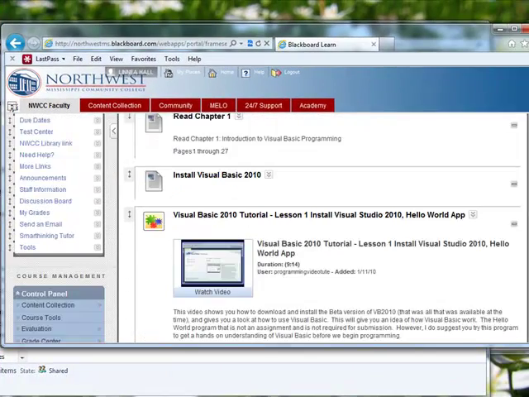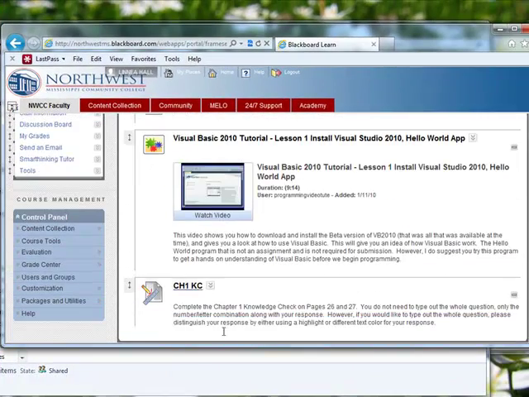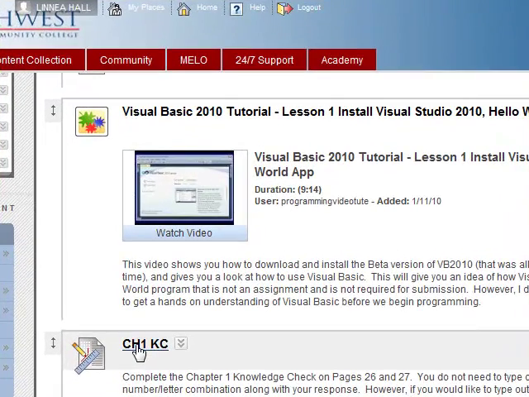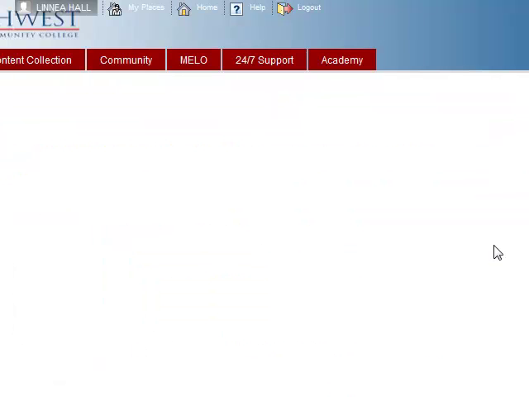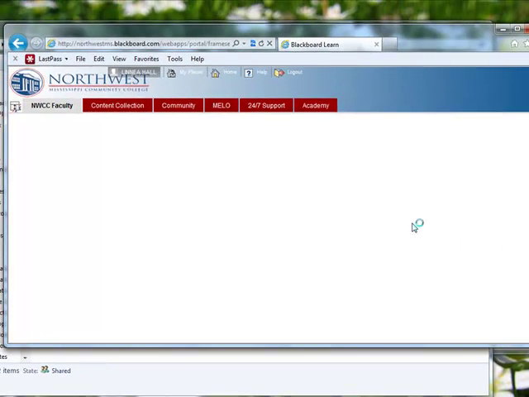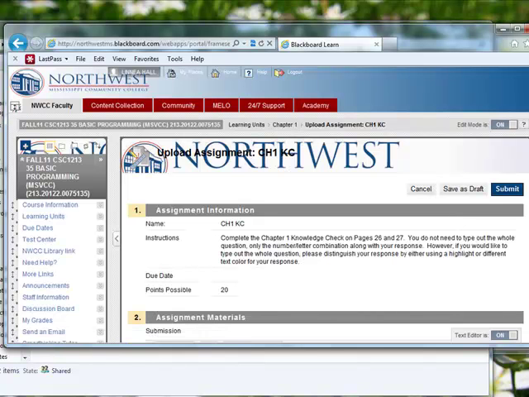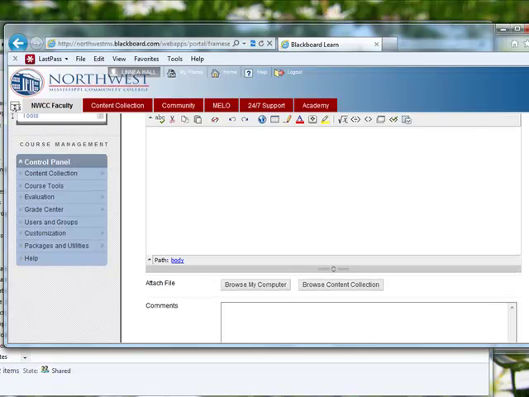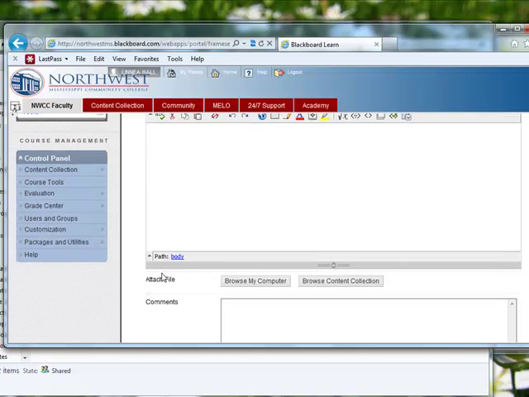So this is an assignment, and again, this is not an assignment with a program. I'm just choosing this one because this happens to be an assignment. You're going to go to the assignment where you need to turn in a program, and go to Attach File.